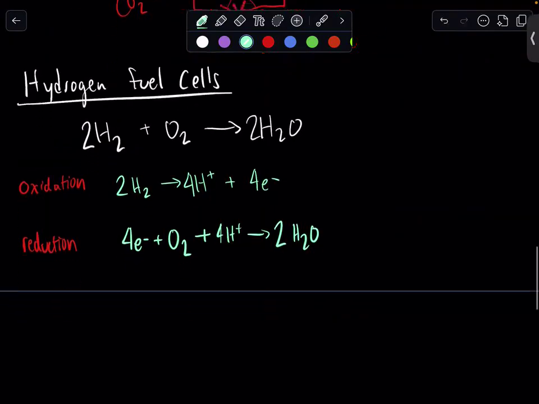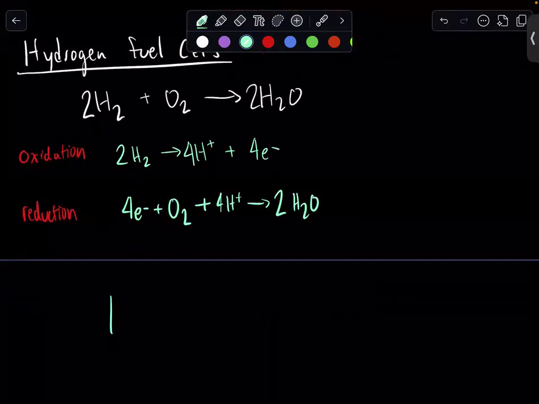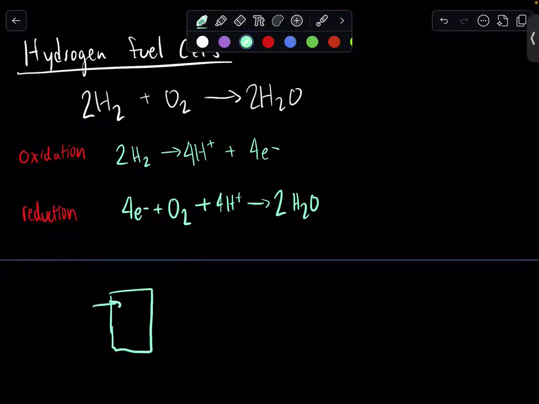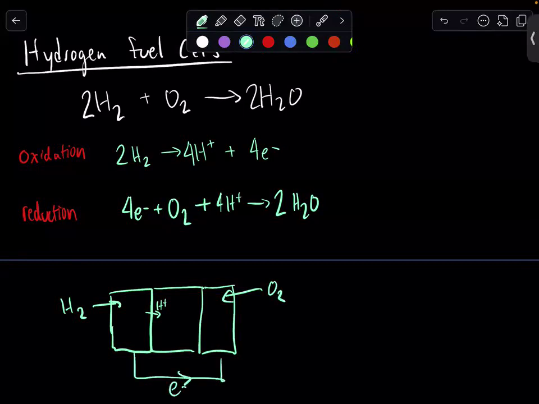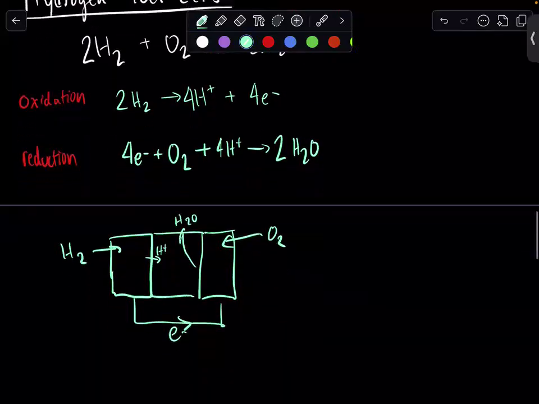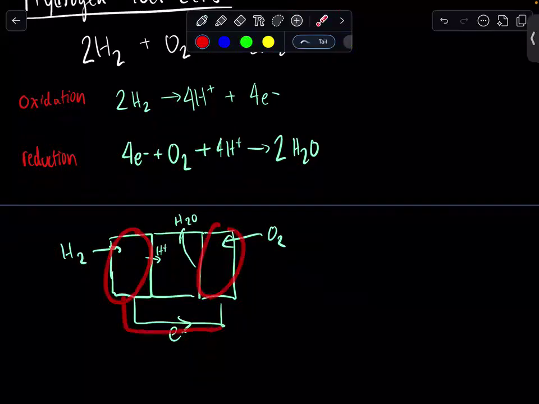And so now that we've divided these reactions, we can create our reaction chamber. In our reaction chamber, we pump hydrogen in. We have a membrane which those hydrogen can pretty much access. We pump oxygen in, and we have our electrons move across. And here we get water come out. And so our electrons pretty much transfer from our left side, our hydrogen side, all the way to our oxygen side, completing the reaction, producing our water.